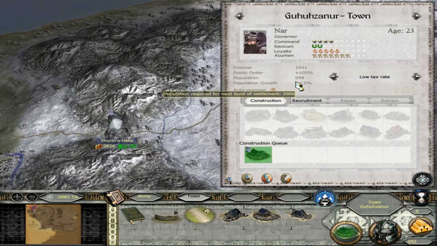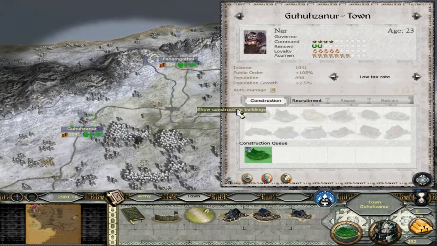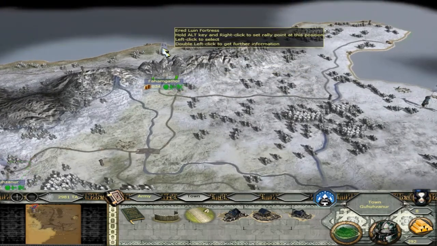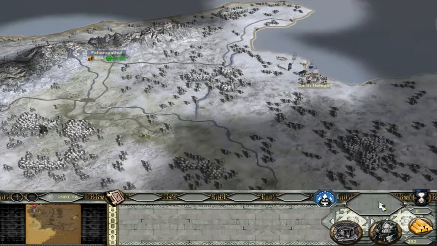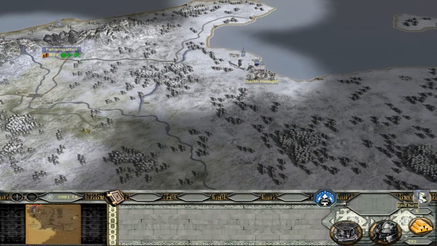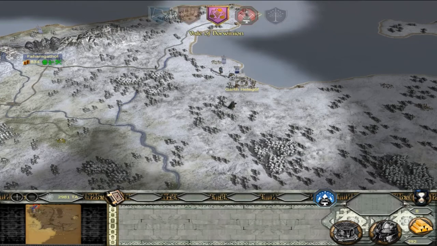A lot of growth coming in Gehuzenar. We need 5,000 population before we can upgrade again. And until that point, all the buildings we see here are basically it. This is all we can get. We can't get any further building tiers after that. Gehuzenar and Foreign Halls, they have no end to buildings. So having all buildings built, like the Stoneworkers Guild, is important.